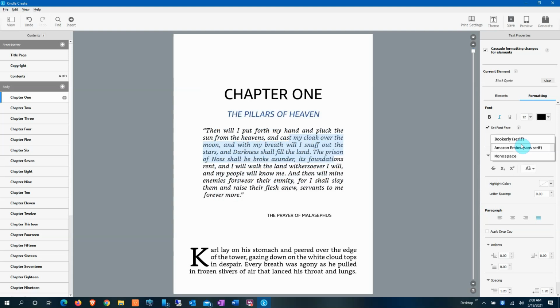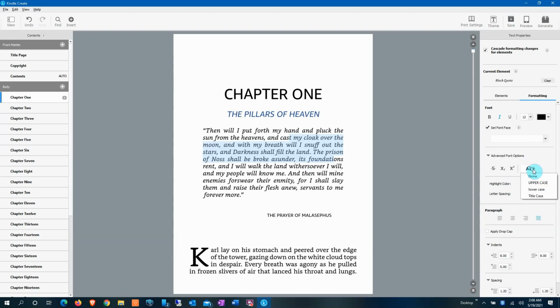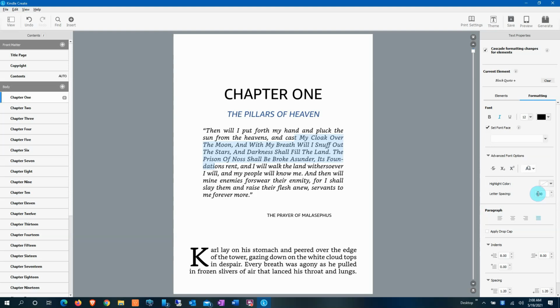It doesn't really matter. I don't have the kind of control that I do with a printed book, because the reader has that control to make the font and the layout easier for them to read. I do like serif fonts, so I stay with those. I can do none, which will just do that. I can do all lowercase. I can do title case. I can do none. So I don't want to do those things. So I'm just going to leave it as it is because that looks good.